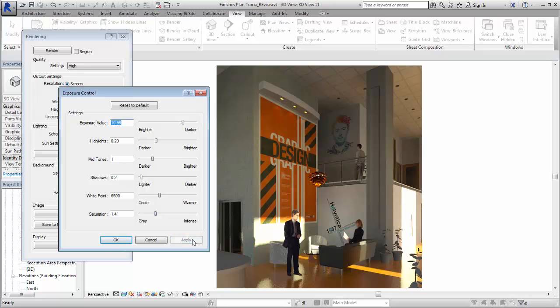There we go. Gives it a little more color to it instead of being so washed out and gray. My midtones, let's pull those up and see what that does for me too. There we go. That's a little bit nicer. It's a lot crisper. So when you're showing a client or something like that, you want that crispness.